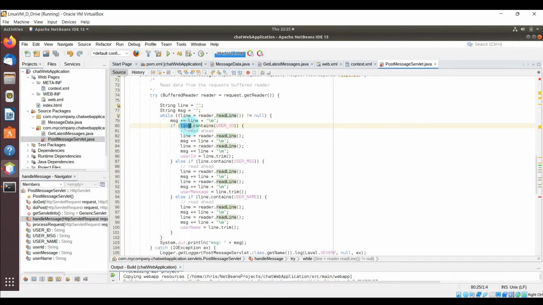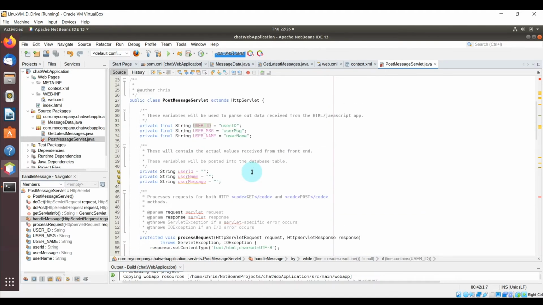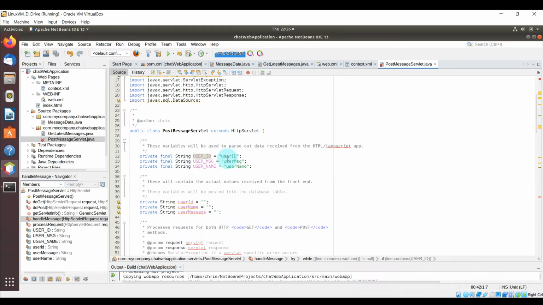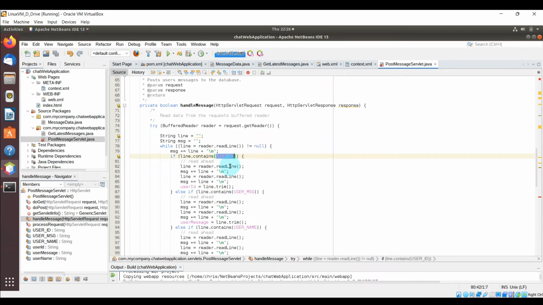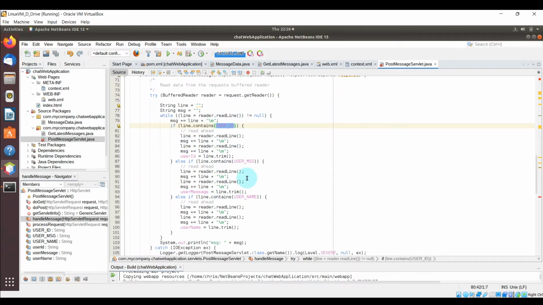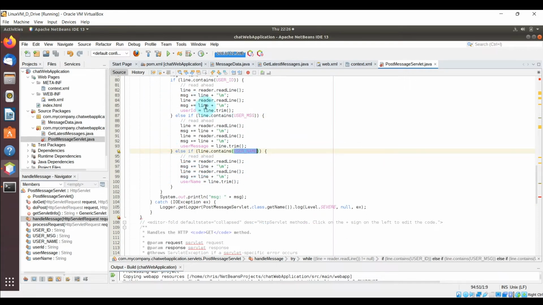And I'm checking to see if the specific line has the user ID key. This is going to let me know that a couple of lines later is going to be the value, so I can go ahead and assign that. I do the same thing with the user message and the username, and I'm going to demo this afterwards, but essentially in each one of these cases I do the same thing. I read ahead.